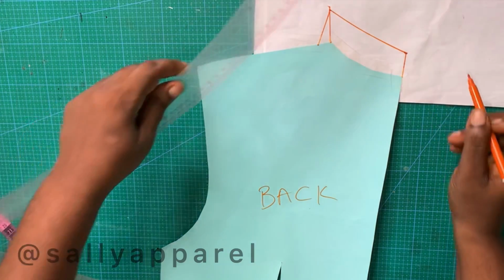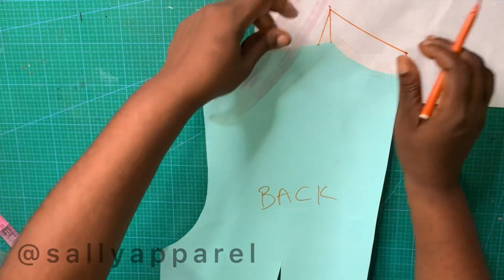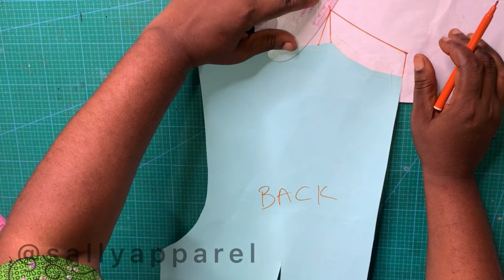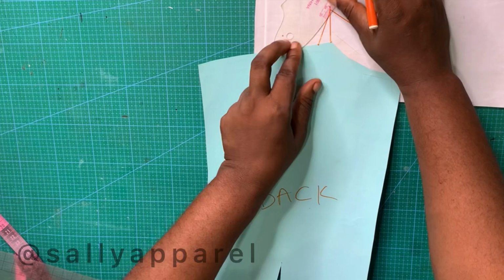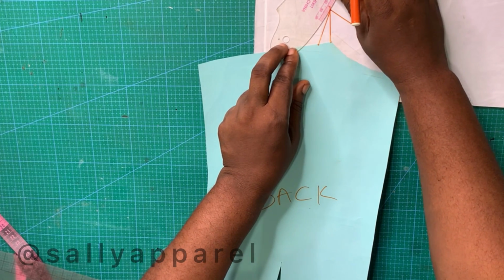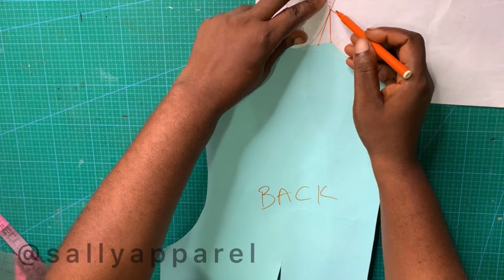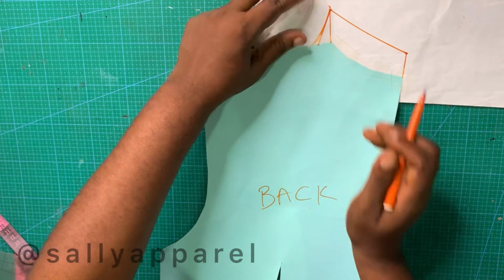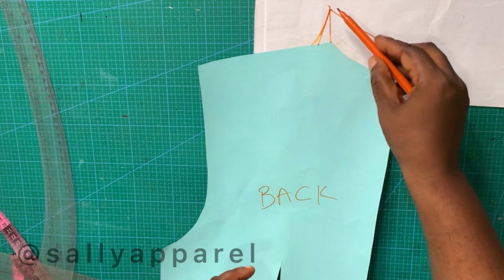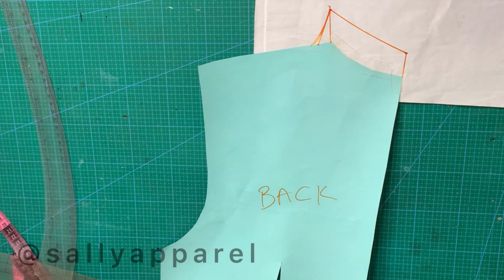So now I'll come back to this shoulder. Remember I said that it is too sharp and I need to blend the curve so that it moves smoothly on the shoulder. So I'm going to be placing my curve ruler, trying to get the best position I can manage. Okay, I think I'm fine with this, and I would connect it gradually into the shoulder. Now I'll go ahead and cut it out, and then I'll show you guys.